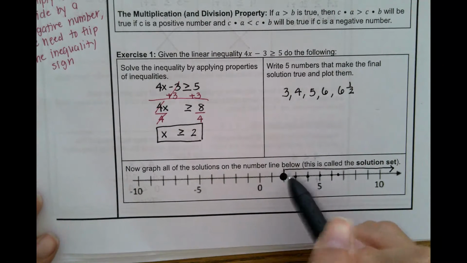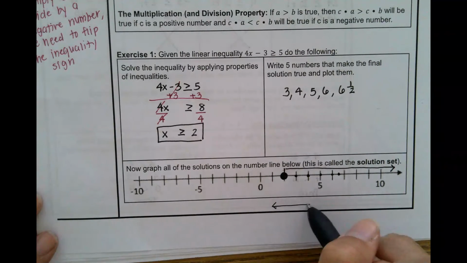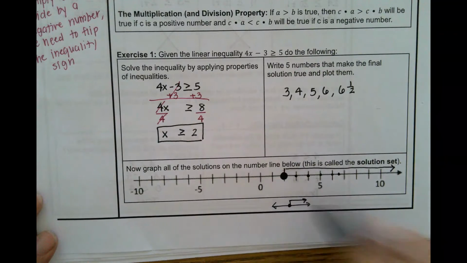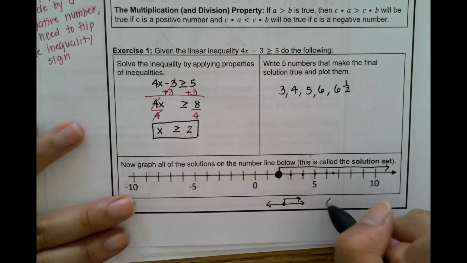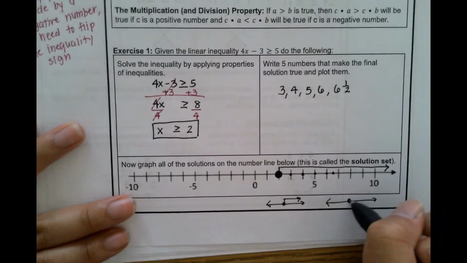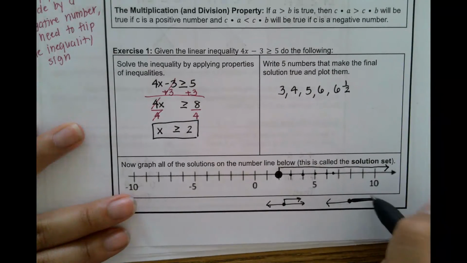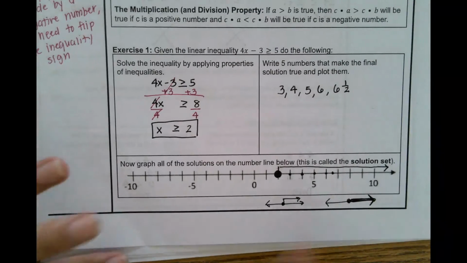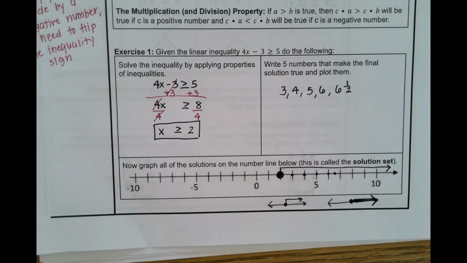All of this is within that shaded section. I graph it like this just because I find it neater. Some people like graphing it like this and then they shade the whole thing. So it's up to you what you prefer. They mean the same thing. Okay, so let's try another one.